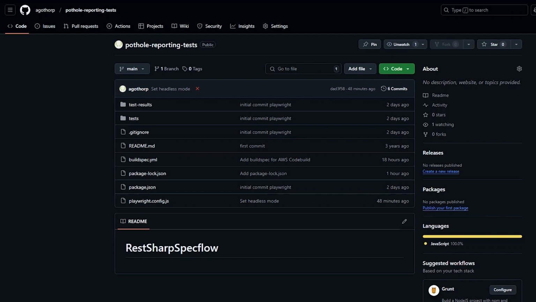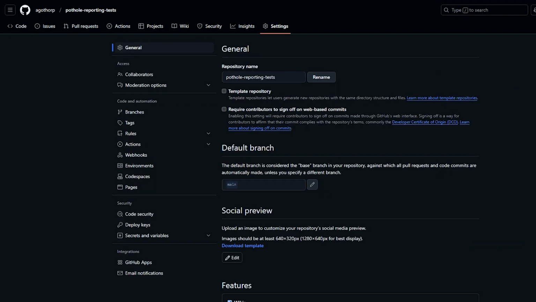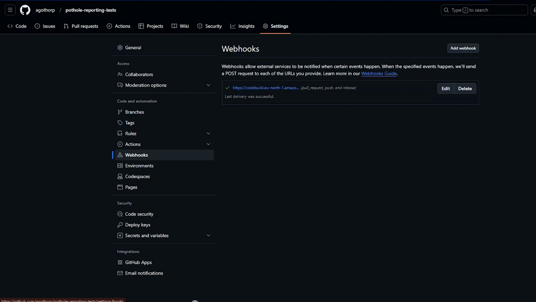So back in GitHub, we just need to check that within settings, webhooks, just to ensure we've got the webhook in the repo as well.